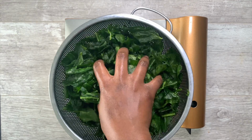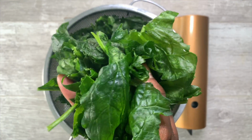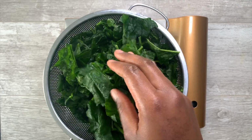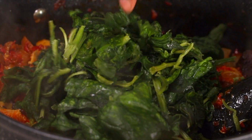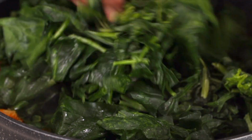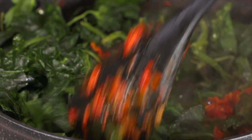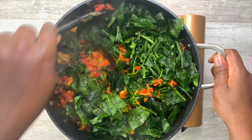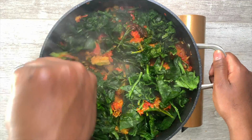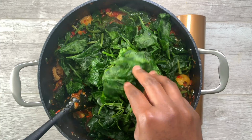My spinach is dry. You can see how beautiful and green and fresh. You can tell that there's not much moisture in it. This is the perfect way to get crunchy EFO. I'm adding this into the pot and just lightly stirring it. I've turned the heat off completely, mainly because I like my spinach green. I don't want it black, and I like it fresh and crunchy. The residual heat is all I need for the spinach to start wilting.